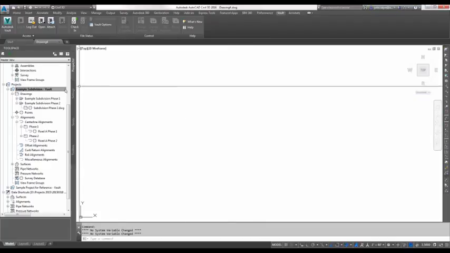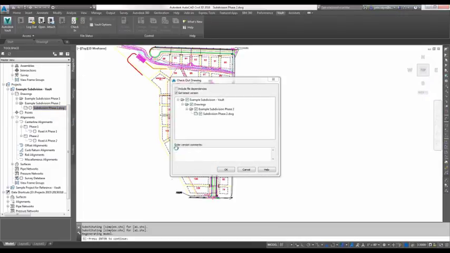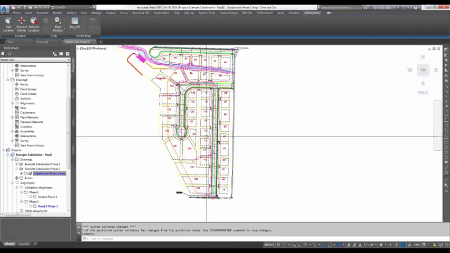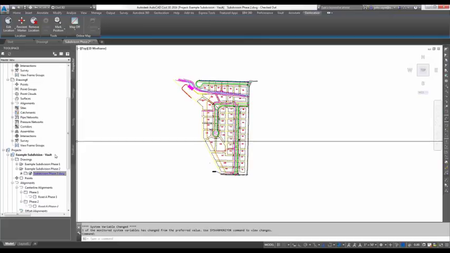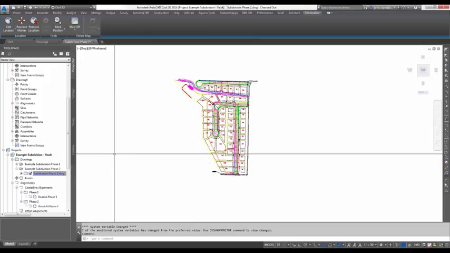Okay, so I actually have a phase 2 here, so I'm going to leave my current project set to my example subdivision vault. I'm going to open, or actually check out, that phase 2 drawing again. All right, and then you'll see that I don't have any topo or anything shown on my phase 2 because they haven't shot it yet, or they may not be going back out to shoot it because we might have gotten it in phase 1.